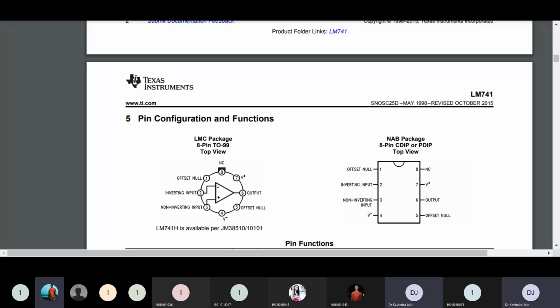Yes, sir. Understood, sir. Pin number 4 and pin number 7 are being provided with a constant voltage supply of plus minus 15 volts. That is, at pin number 4 I provide minus 15 volts and at pin number 7 I provide plus 15 volts. Based on company to company, this particular constant supply may vary. There may be certain ICs where I have to provide plus minus 10 volt or plus minus 12 volt. But in general, mostly we provide plus minus 15 volt. I hope you are understanding it.